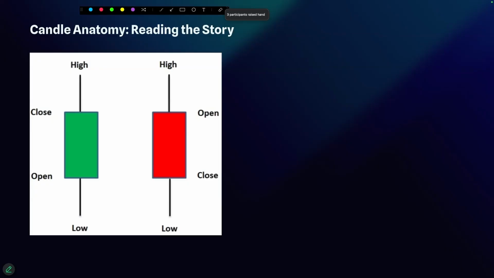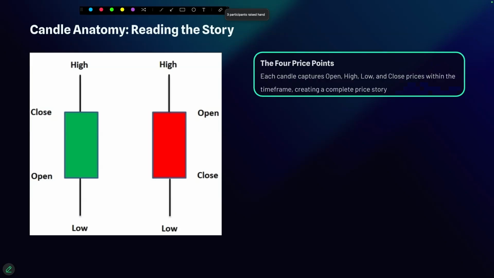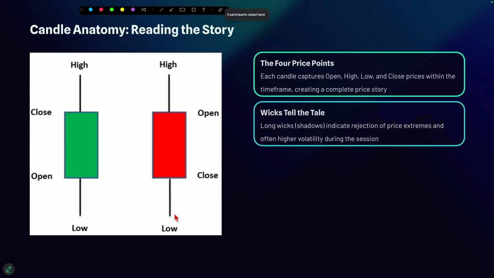So I'm going to talk briefly about the history of candlesticks. Maybe not so much the history, because it goes all the way back to ancient Chinese times, a few thousand years ago, actually. But the anatomy of a candle is really what's important. With a candle, there are going to be 4 price points: the high, the open, the close, and the low. Once you learn how to read candles, you can instantly see those 4 points and you will instantly know what that candle is telling you.